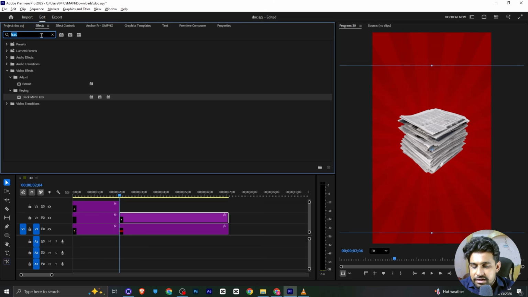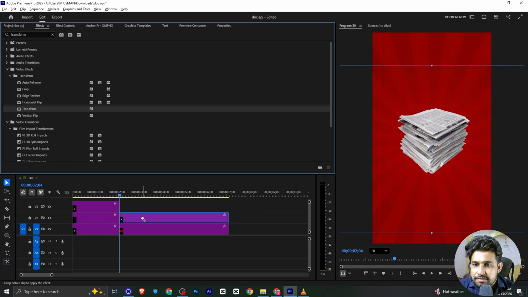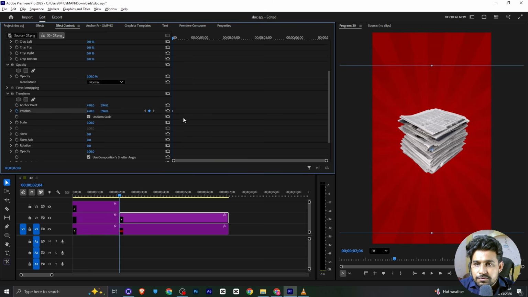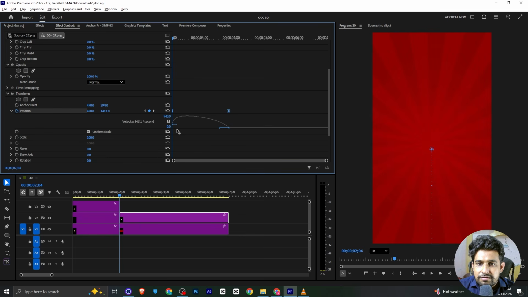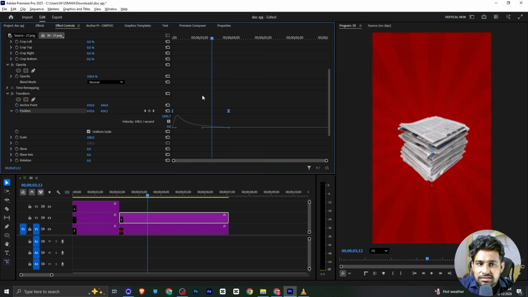To enable that, I will first search for the transform effect. This is the transform effect. I will apply it like this, and now move forward. Here, the shutter angle, I will make it 360. And now I will hit the position keyframe, bring this forward, and at the start I will just bring this like here. Let's select both of these keyframes and ease in them, and in the graph editor I will adjust the graph to something like this, so it will give us this motion blur effect.